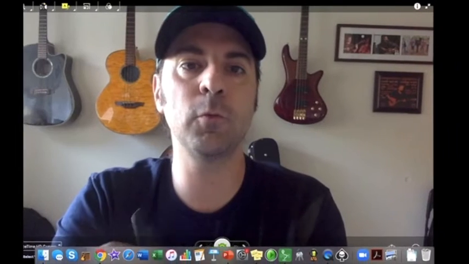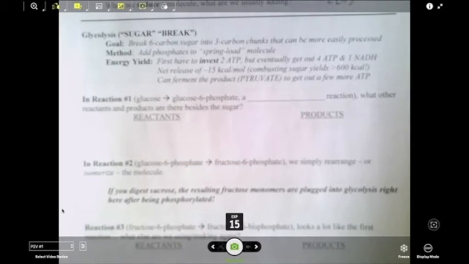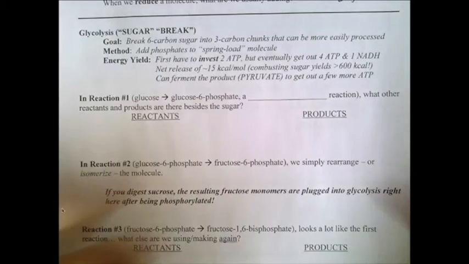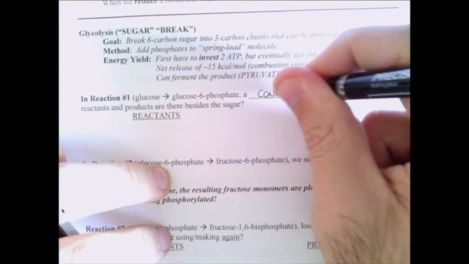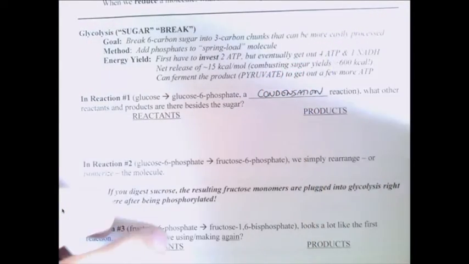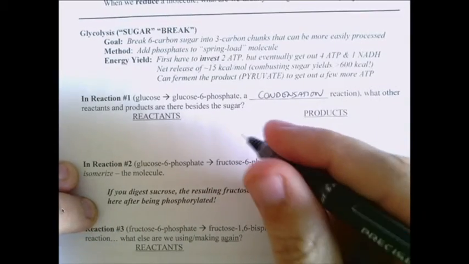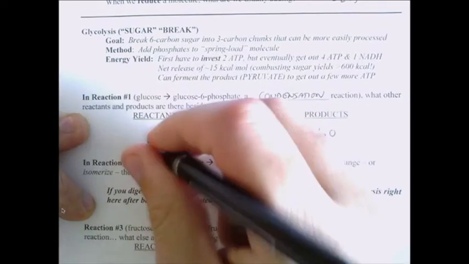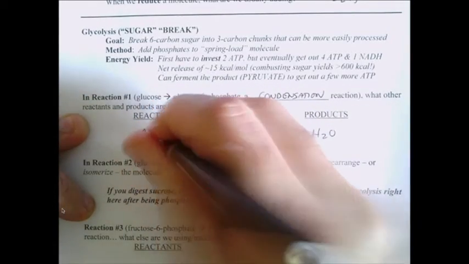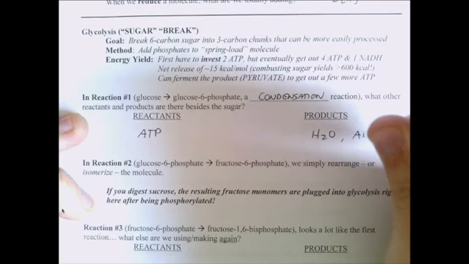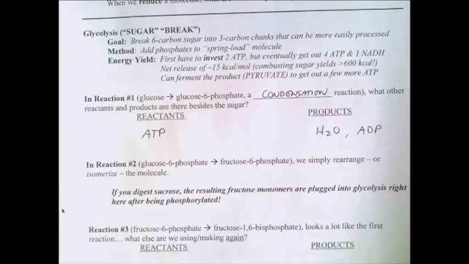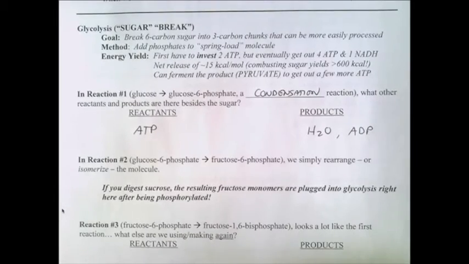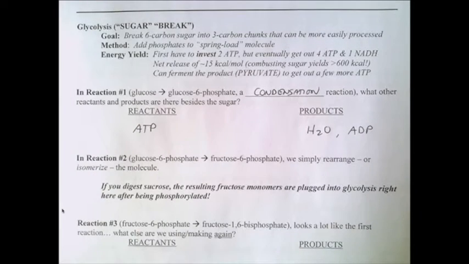And if you're working through the worksheets as we go, here's what this might look like. So we know here reaction 1 is a condensation. And what we just saw here is that one of the products of this is going to be H2O. It's also worth noting that the other thing we did is we consumed a molecule of ATP and made a molecule of ADP as a result. We turned it into that. So those right now are our new reactants and products, along with the glucose and the glucose 6-phosphate. Okay?